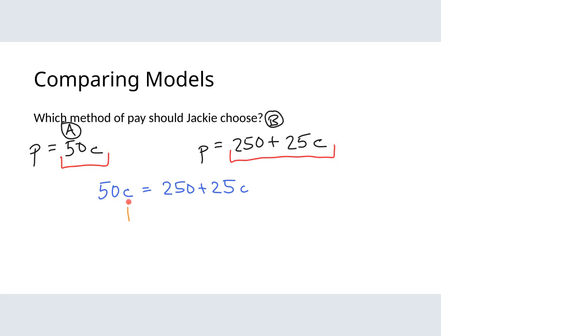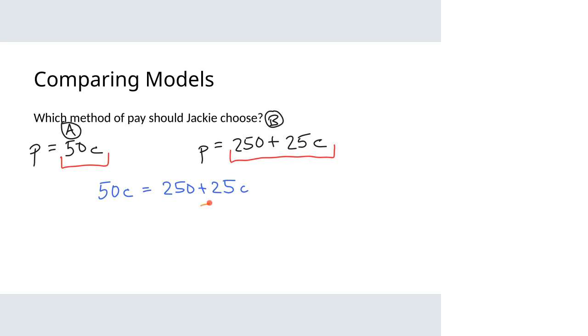We have a C on the left side of equals and a C on the right side of equals. When that happens, when we have a variable on both sides, and the algebra skills that most of y'all have is really good, so bear with me if this feels elementary. I'd rather review it for everybody just to be safe. But we have C on both sides of the equation. When this happens, we want to have C on one side of the equation.